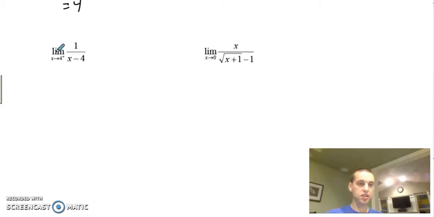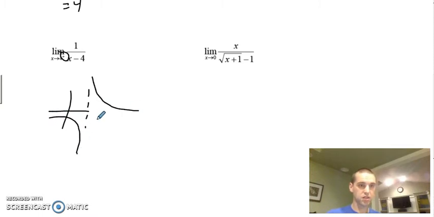In this case, note that you're looking at solely from the right. If you graphed it, you have an asymptote at 4. I'm pretty sure 5, 1, yep. It's going to look like this. And therefore, from the right, as I go to 4, I'm going to infinity. So I'm going to get infinity right there.